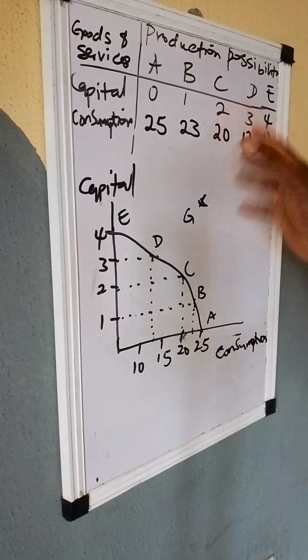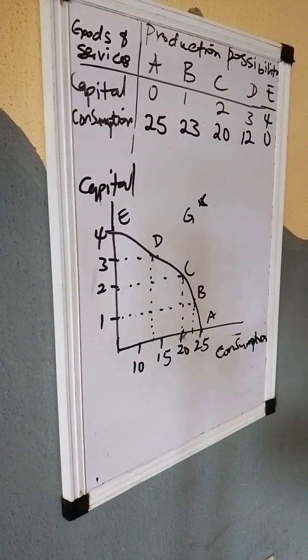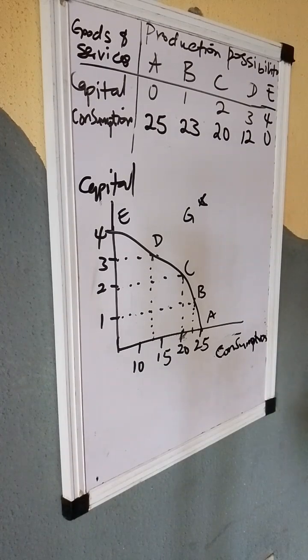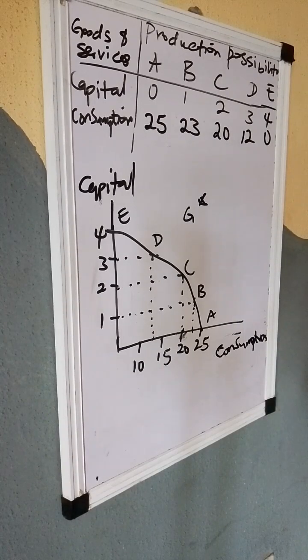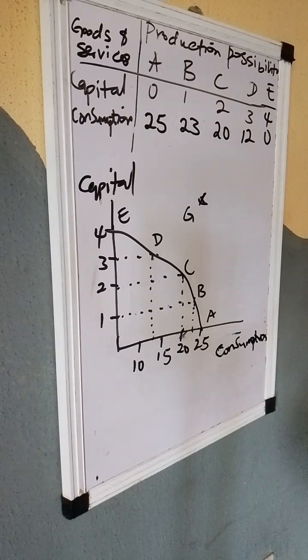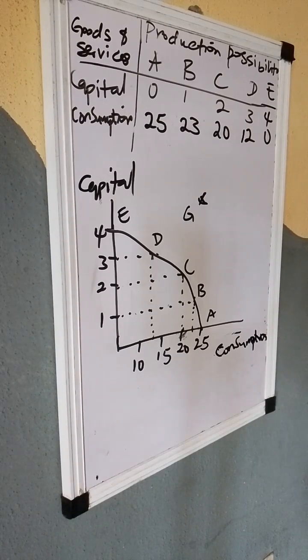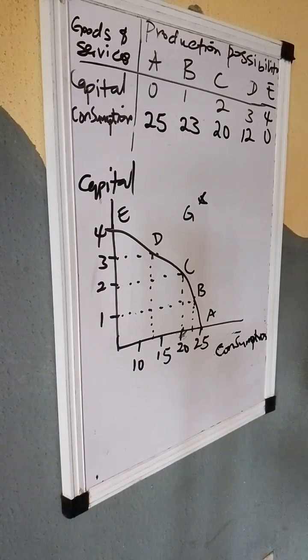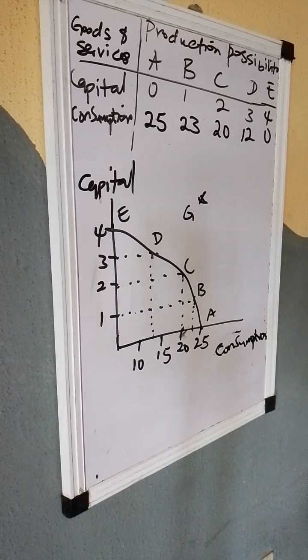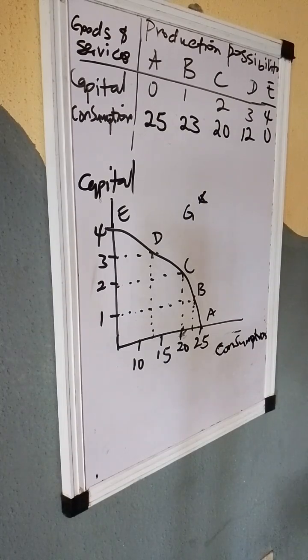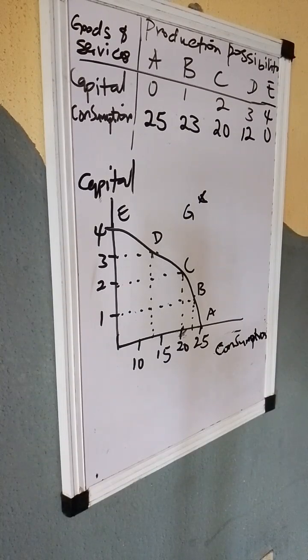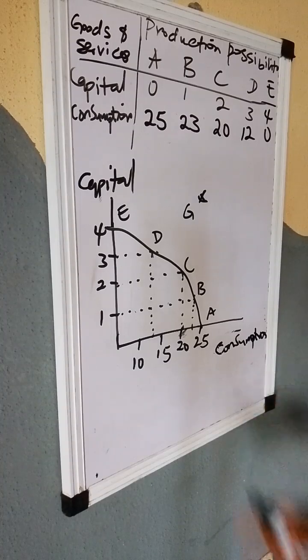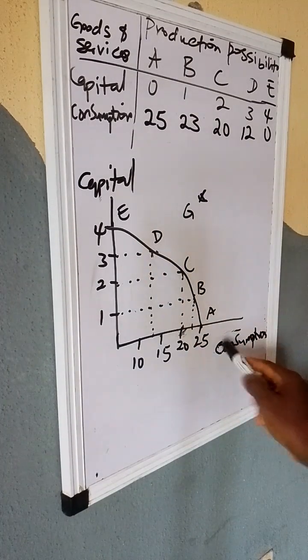Now, remember I told you before, and I will keep saying this, that the production possibility curve shows the combination of the commodities that can be produced by a country given its level of resources. That is what the country has as an endowment, what the country is blessed with. Now, let's illustrate this in a production possibility curve.